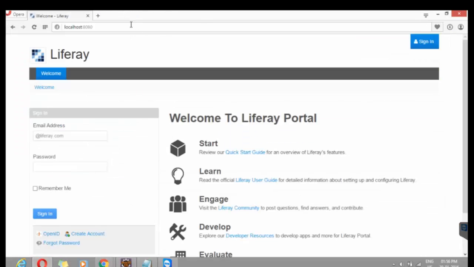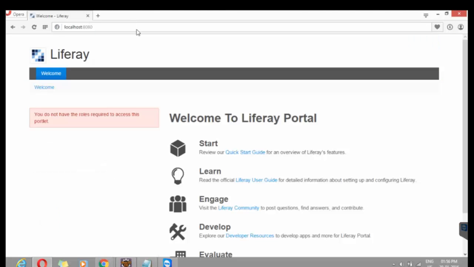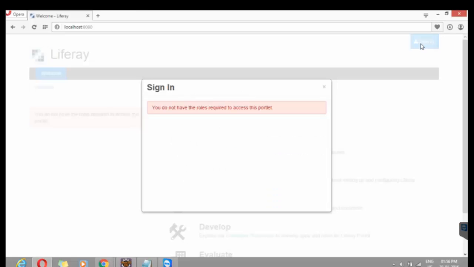So here is my other browser, and I'm just going to refresh my Liferay. So now you can see in place of the sign-in portlet there is a message: you don't have the roles required to access this portlet. And when you try to access the sign-in portlet from the URL, you will get the same error message. So now no user can sign in.